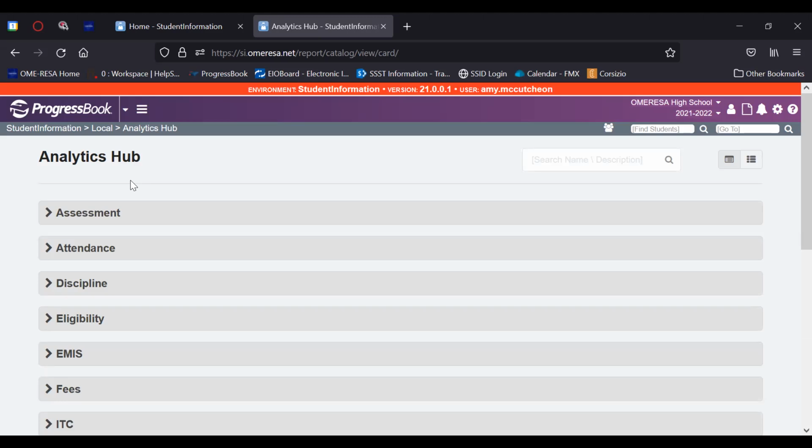Now we're going to go straight into Easy Query. Some of you may have used it, some may have not. If you haven't, you need to know that it is a read-only application. You can't make any changes to the information that's in there. This information is brought over through student information. So if there's changes that need to be made, it needs to be made in student information.